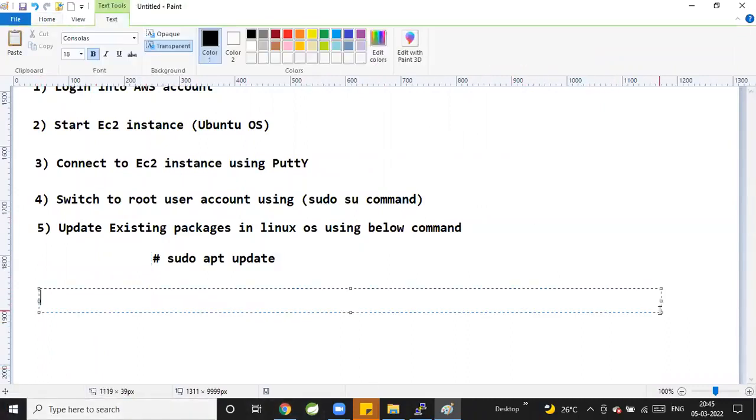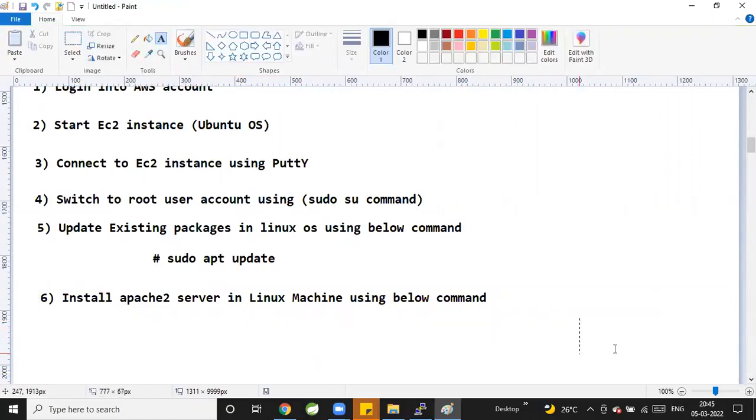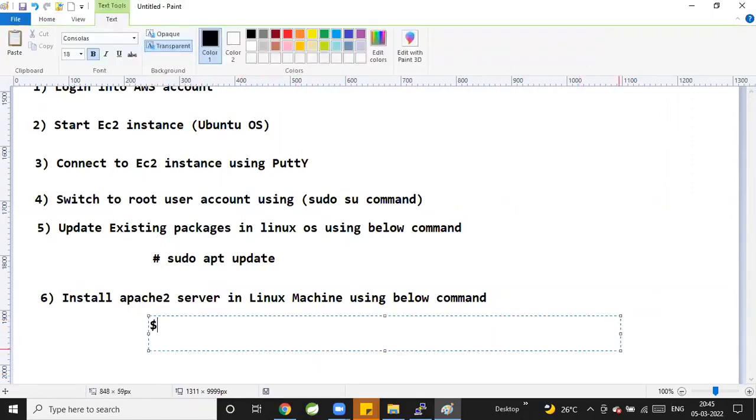Once we have updated the existing packages, install Apache 2 server in the Linux machine using the below command. How am I going to install this Apache 2 server? What is the command that we need to use? I'm a root user. Hash means root user, guys. Dollar means normal user. Now I'm going to execute a command called sudo apt install apache2.